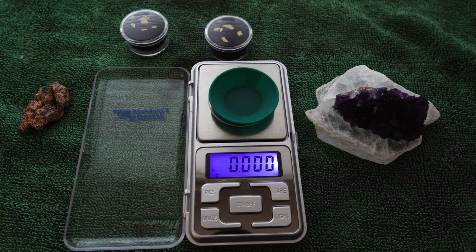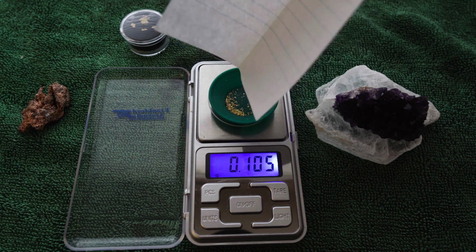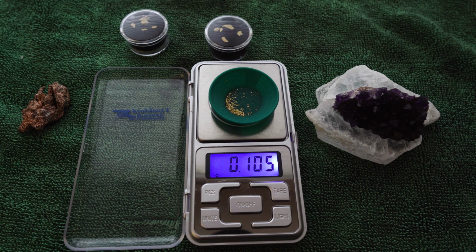Let's see if we tip the scale with this very fine gold. 0.105 grams, just over 1/10 of a gram.